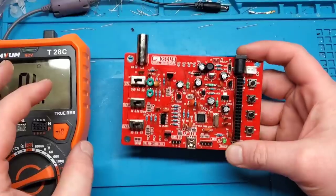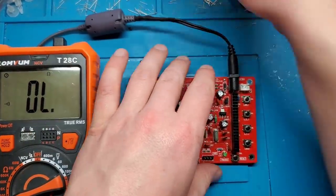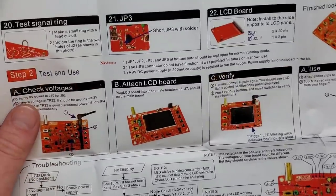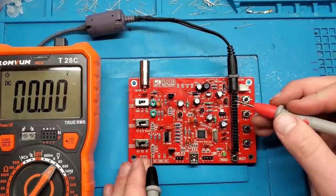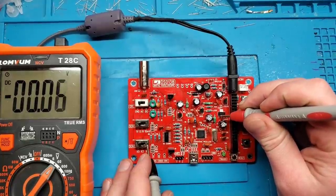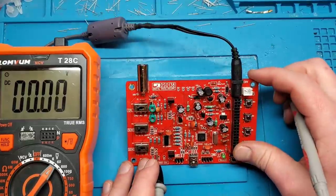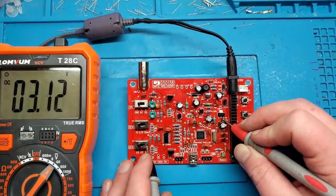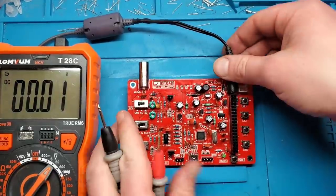With all components installed, it's time to test. We just need a DC power supply. I've left the screen not installed on purpose — the first step says apply 9-volt power to J10 and check voltage at TP22, which should be around 3.3 volts. Getting ground off the housing and measuring — I'm reading 3.12 volts. That's pretty close — close enough to 3.3. So we disconnect power and short JP4.